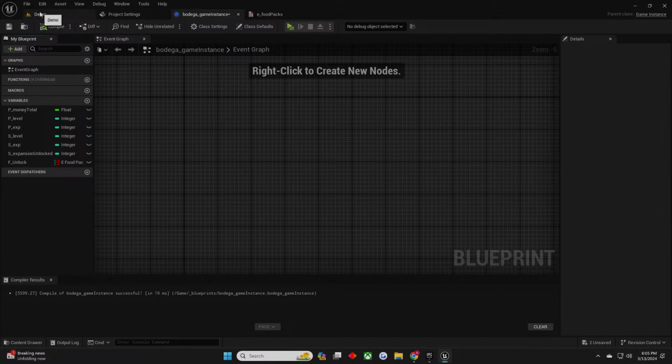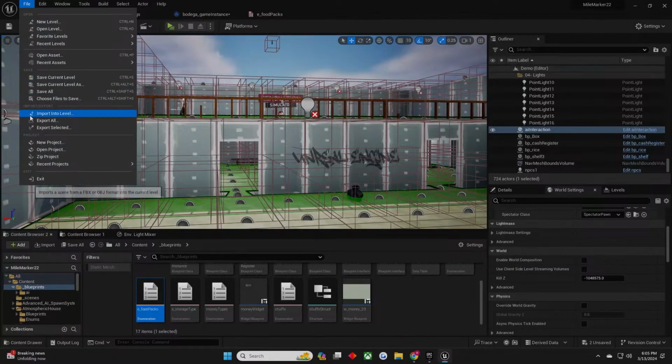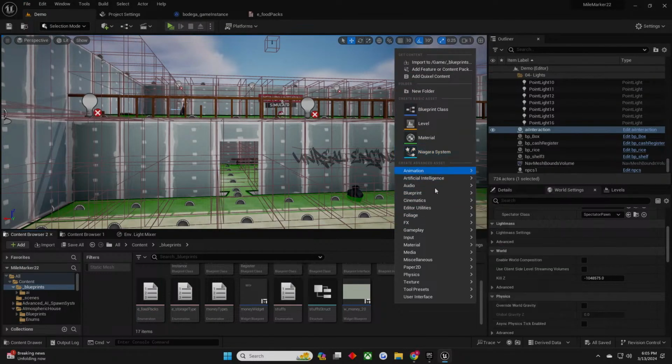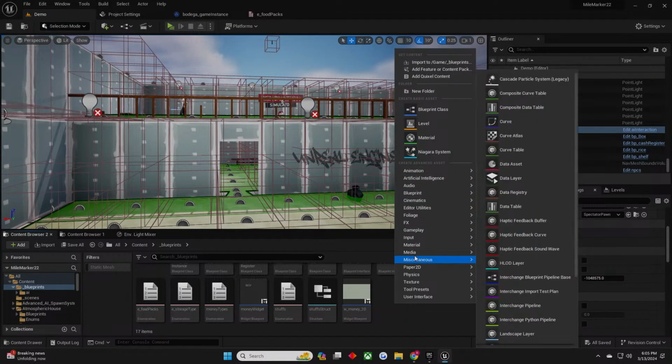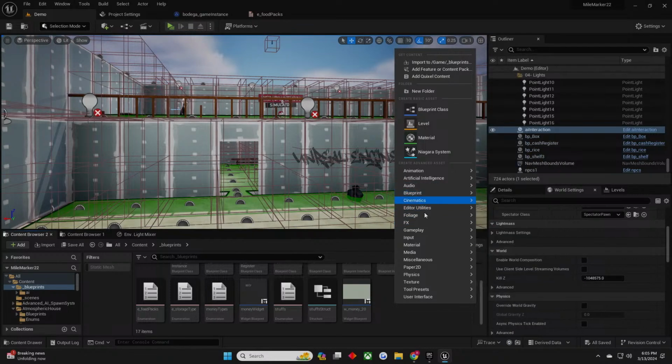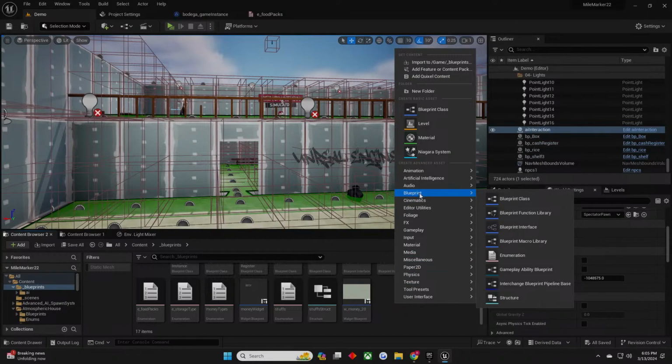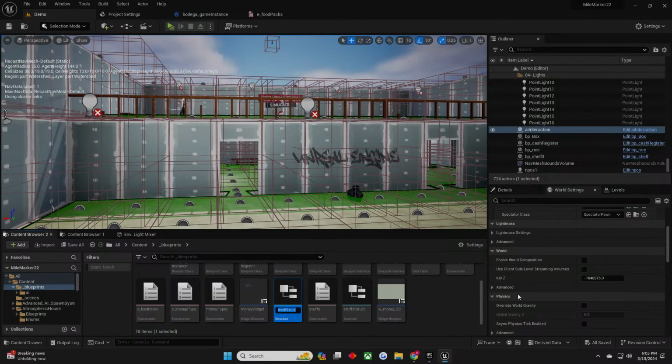And then I also need, for the food, a struct, because we're going to have to create a data table for the food as well. So let's create, not the data table yet, we have to create the struct first, and this is going to be food packs, I guess.